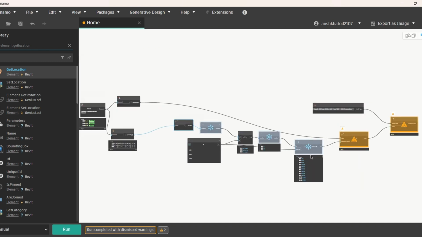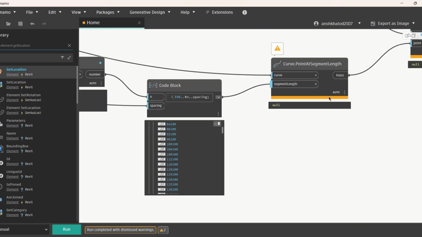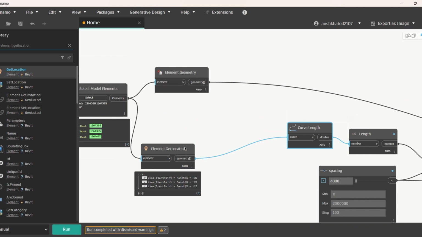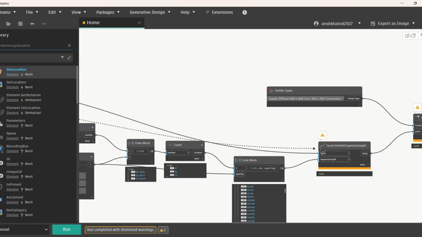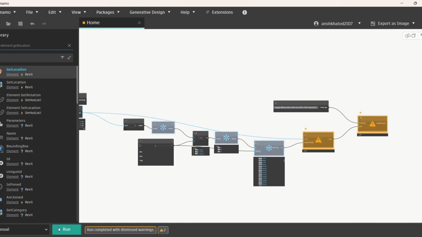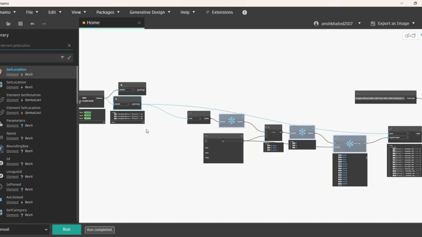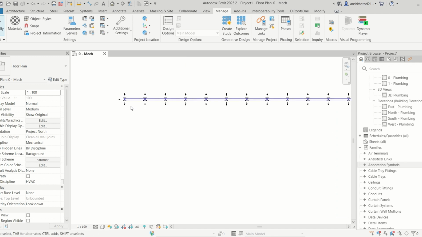Okay, it has shown the error. Where? Right here, correct? Why has it shown the error? Because, okay. Oh, I have given the wrong one. Let me go for this one and then this, correct? Now run it again. Oh, it got completed now. Let me see if this has worked for us. Yeah, perfect. It has worked, right?